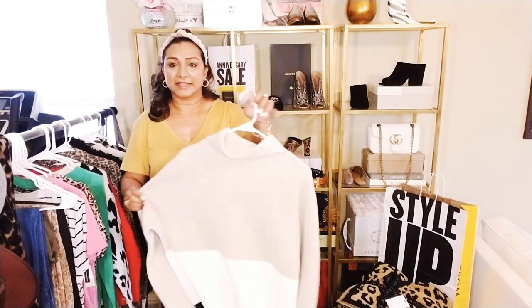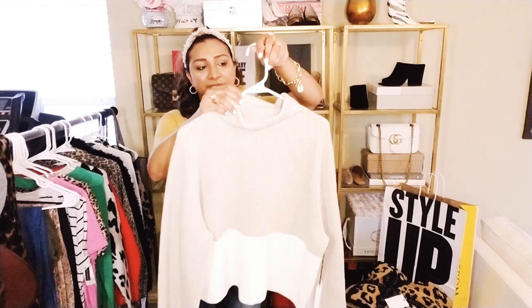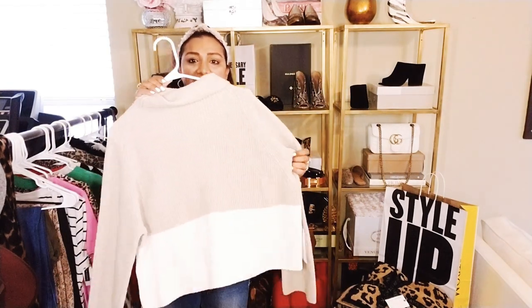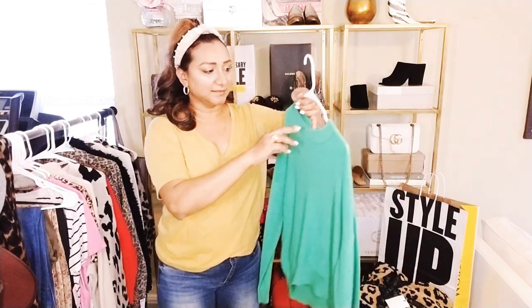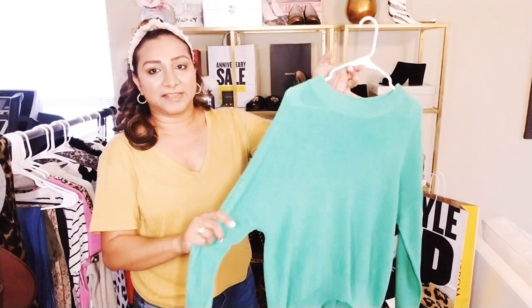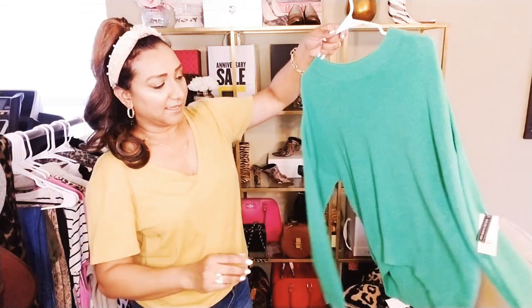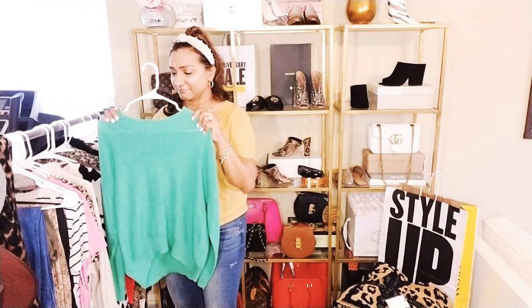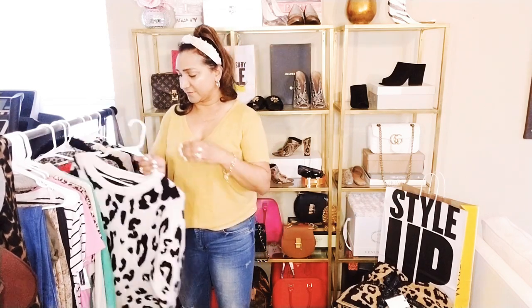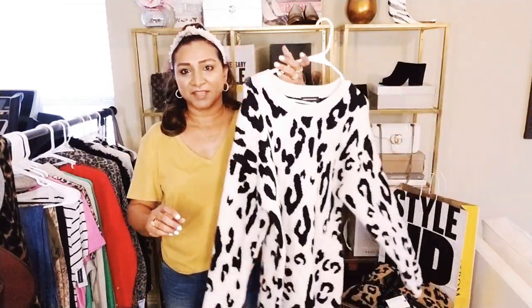I got three sweaters this year. I'm not a chunky sweater person so I like the lightweight sweaters that Nordstrom has every year. This one is $39 - I love the neck, I love how thin it is, and it was super comfy when I wore it. It felt really good and I like the color - it's pretty neutral. Then I also picked up this sweater which had so many colors. I decided to get it in this color and it is again super lightweight at $25 - perfect when you're transitioning into fall and you need a thin layer of sweater. Now this sweater is a little thicker but it's soft like a blanket, and I love the print. It was under $50.